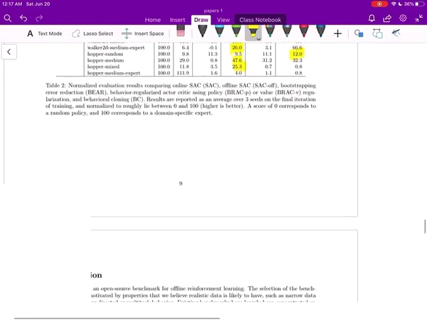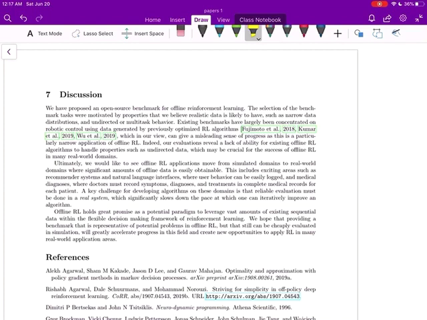So finally, moving on to the last section, the authors propose a benchmark for offline RL. Data generated by previously optimized RL has been used for dataset generation, which can give a misleading sense of progress. So undirected data should be the deciding factor for upcoming offline RL algorithms. This is the most important thing.